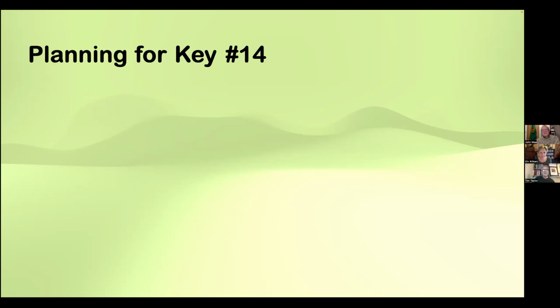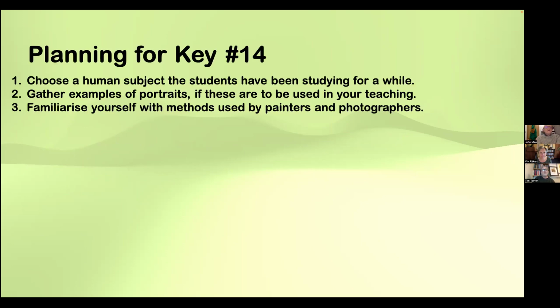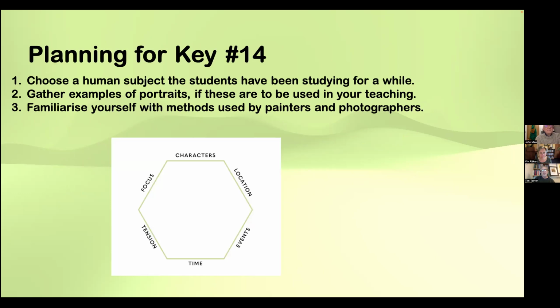We covered this really in the first workshop, and it's something you're familiar with already, John, but just to think about how you plan the key: you could see the characters that we use, the locations, the events, the time, and then when the tension came in, how that was introduced. And then, of course, the focus was the Great Fire of London, which was revealed as a wonderful shock, as a big surprise, rather than something they knew from the start.